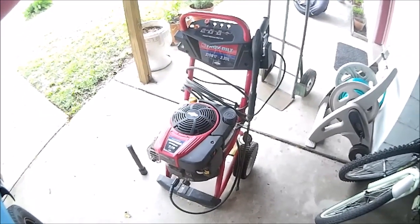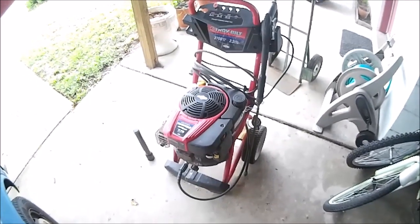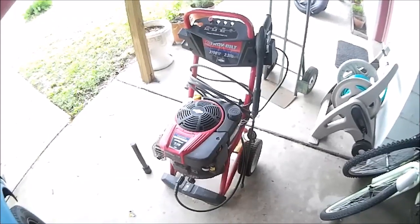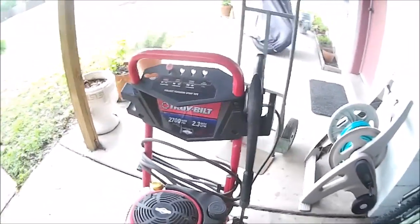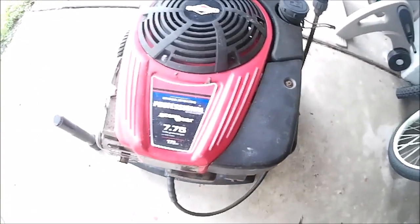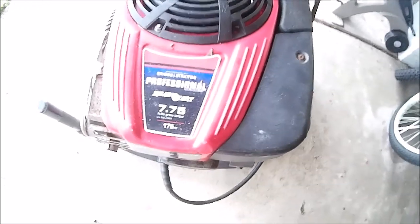So here's what we got today. Well, actually we got it last week, but who's counting? I found this when I was out scrapping. Somebody put it out by the curb. Doesn't look too bad. It's a Bilt pressure washer, 2700 PSI, 2.3 gallon. It's got the Briggs Ready Start 7.75 on it, 175 cc.